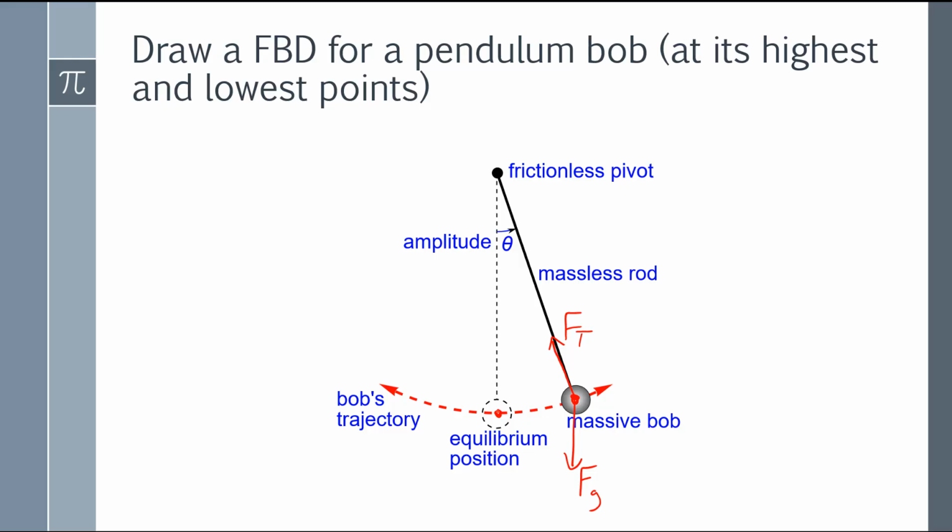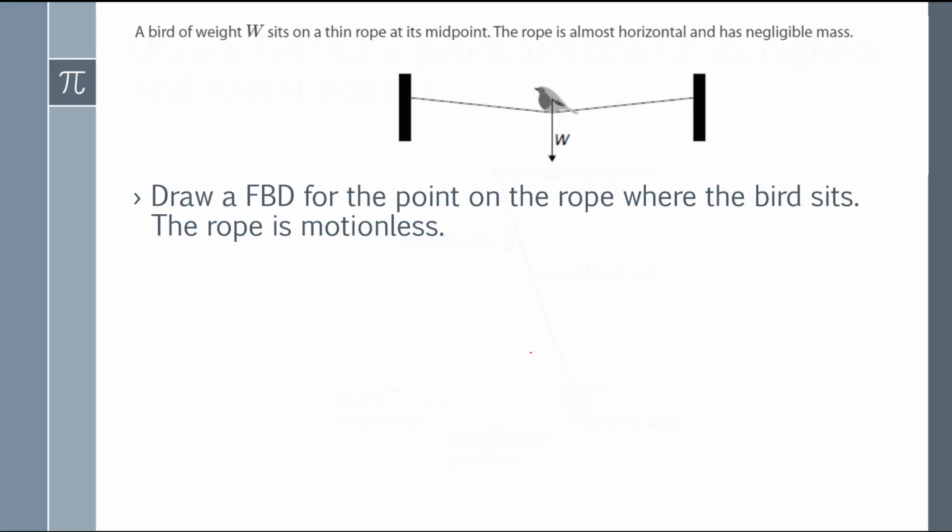What about at the lowest point? Well, gravity's still going to act, force of gravity. And since we're still going to be attached to a string, there's still going to be a tension force upward. For reasons that we'll talk about later, because it's changing its velocity's direction, these forces don't actually cancel out. Tension's a little bit bigger, but those are the forces.